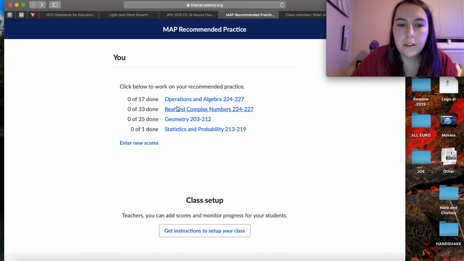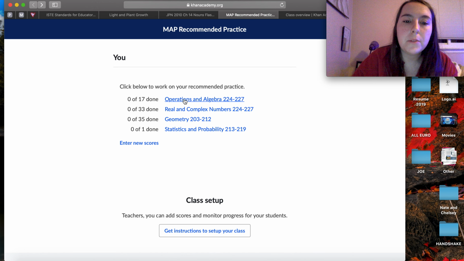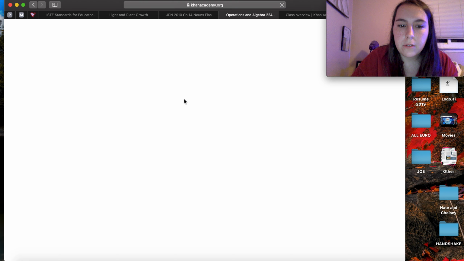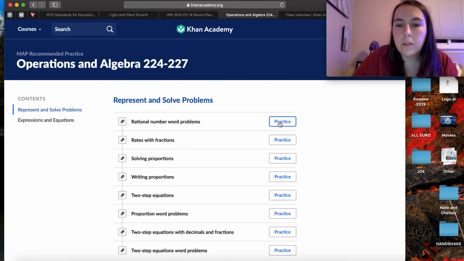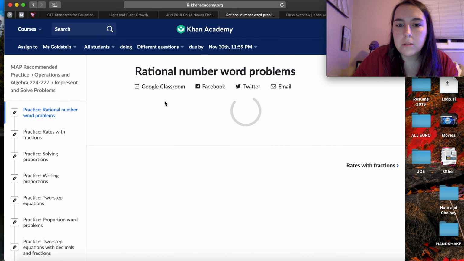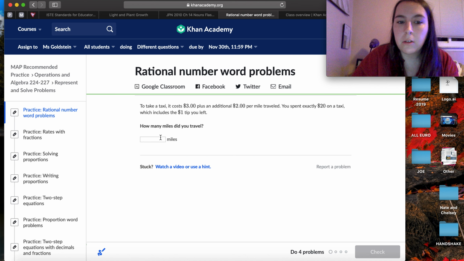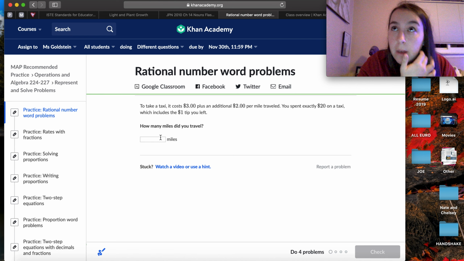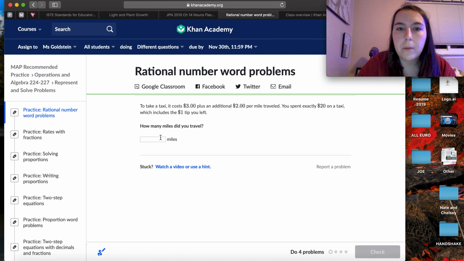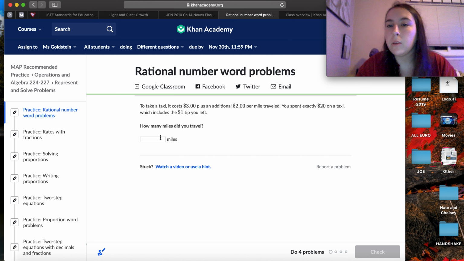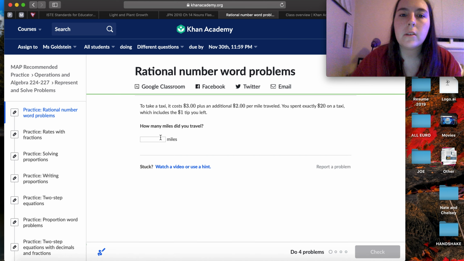Here are the different recommendations that Khan Academy will have them do. It literally gives them lessons based on where they're scoring, which is really convenient, especially as a teacher, because they might be in an 8th grade level math course, but on the standardized test they're scoring at maybe a 3rd grade math level. So this will help them improve their scores and hopefully raise their grade level in that subject.